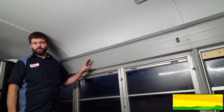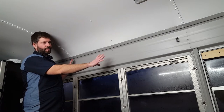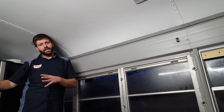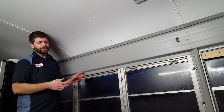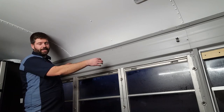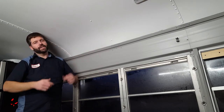My original plan was to just have an LED strip light up here. But the problem with having that kind of light, or any other kind of light, if you're sitting away from that light it can be a distraction — it can be a little bit blinding to you. I've seen a lot of other buses that have a type of a little shelf here with lighting behind it, and what that's doing is projecting your lighting up on the ceiling, making indirect lighting.